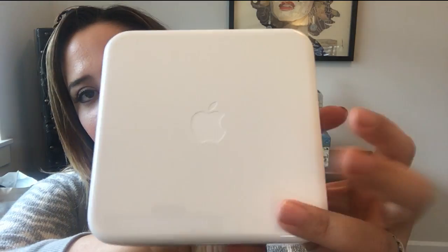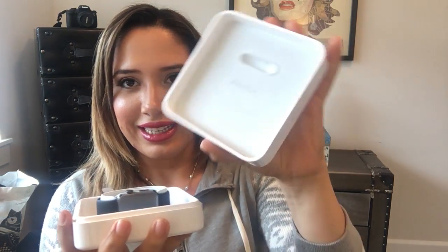And here, this is the little box with the Apple. And you guys ready for this? I don't know if I'm ready for this. Okay. Ooh, sleek watch. Oh wow, look at this. Oh, it smells brand new.